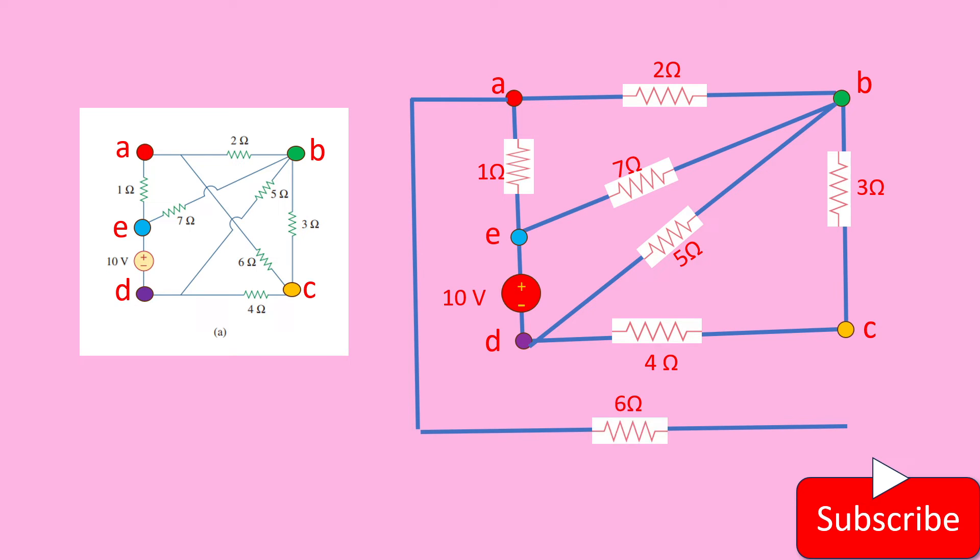And the connection between A and C is made outside of this particular circuit like this. Instead of having this crossing branch, we have made this outside. So if you look at this circuit, we don't have any crossing branch now.